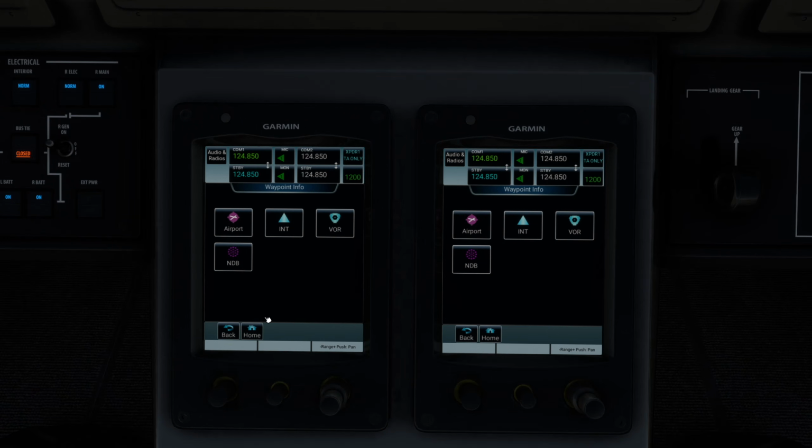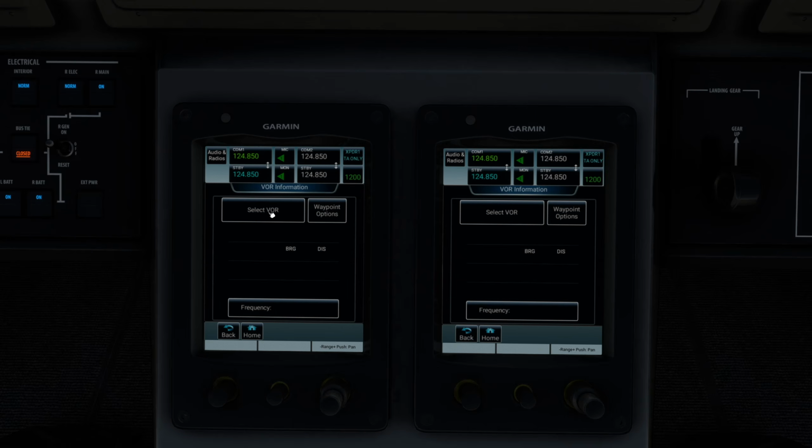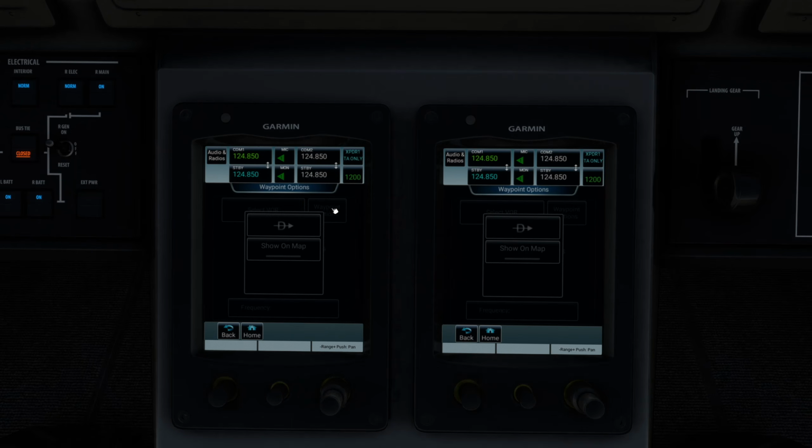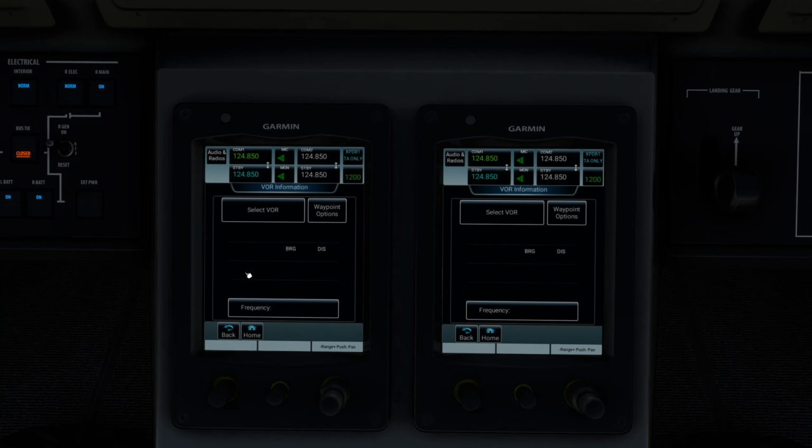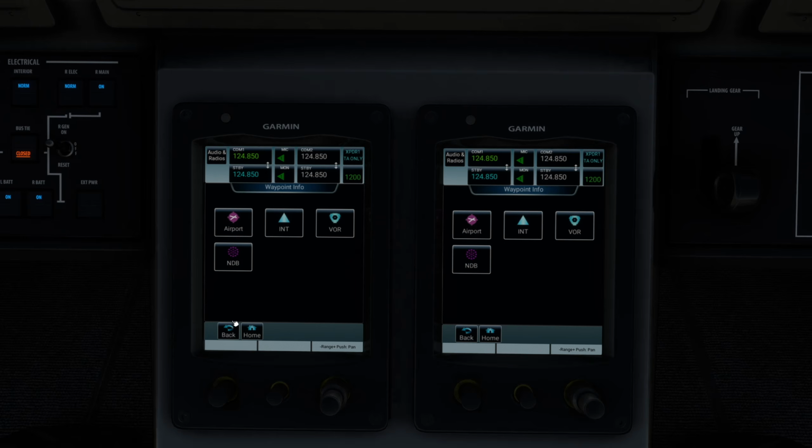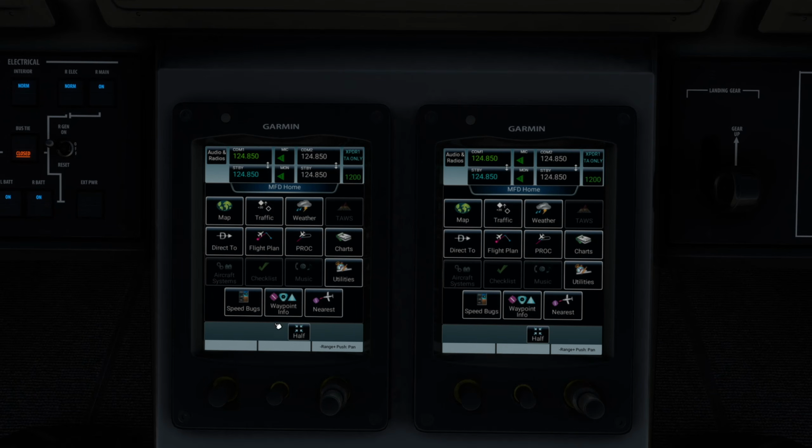So then again, like I say, when it comes to the waypoint information tab, you can do exactly what we just did, except it just kind of breaks it out depending on what type that waypoint is. So you would just click on it and then select the options. And then depending on what type of waypoint it is, you can go direct to it. You can add it to your flight plan, different things like that. Another powerful button because you can see a lot of useful information there. That's all inside of this G5000 Avionics, which is really cool.